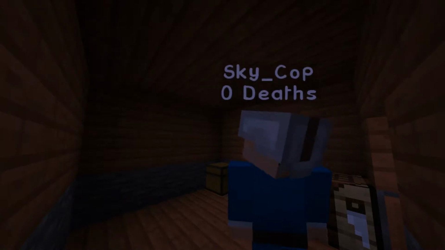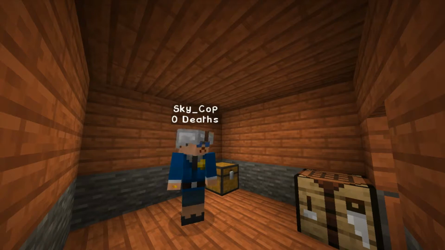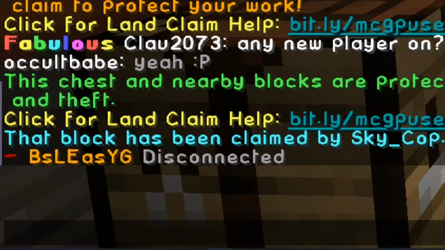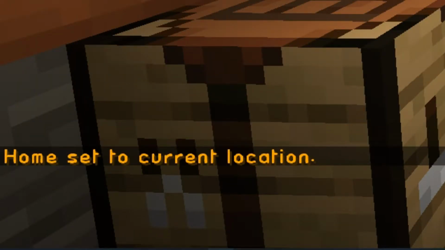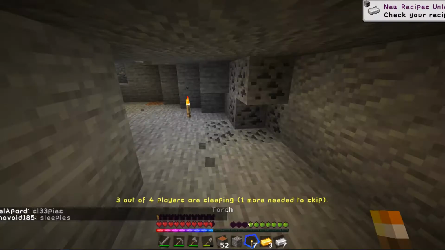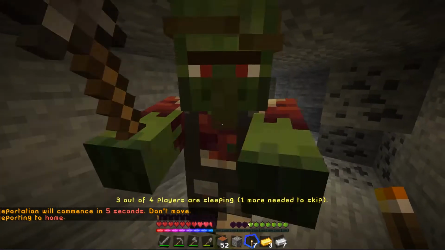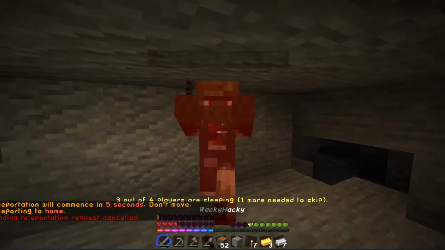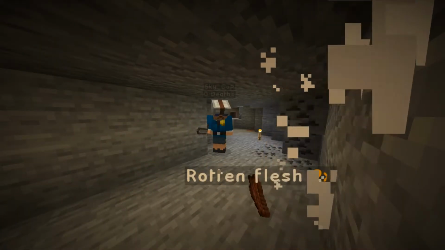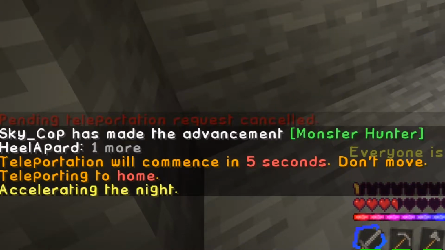Now that our house is finished, we want to be able to come back to this house at any moment. For that, we have a home plugin. Simply open the chat and type /sethome and your home will be set. So now if you're ever caving around and you happen to be attacked by a zombie and want to get home, just type /home. Make sure you aren't moving, otherwise the request will be cancelled. Phew, that was close. Now stand still, type /home and you'll be back in no time.